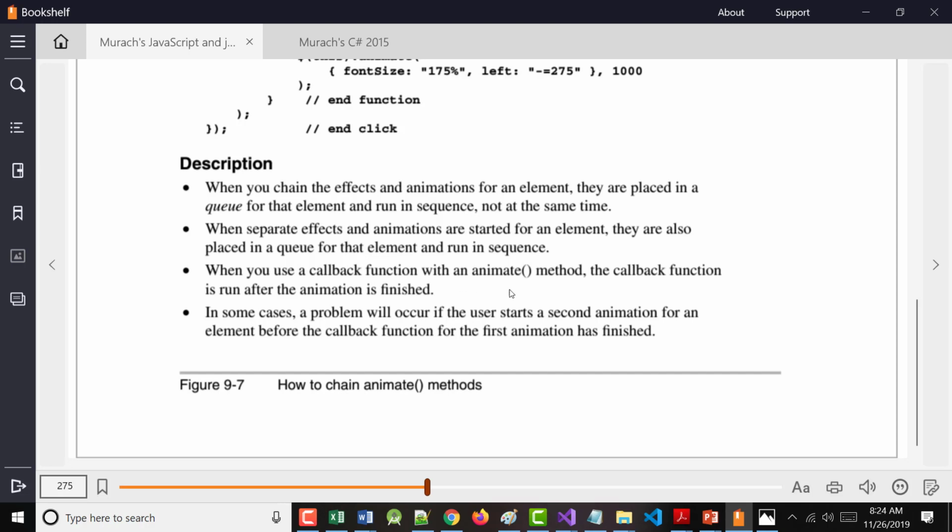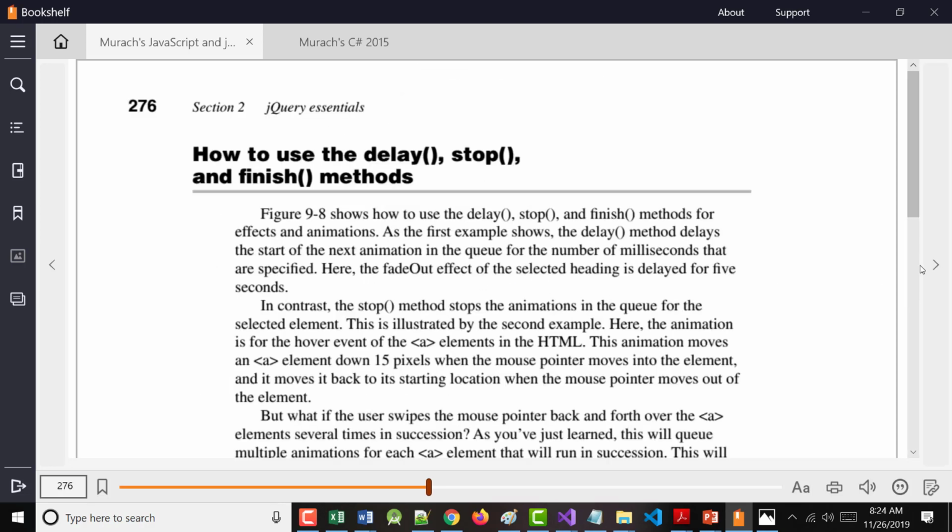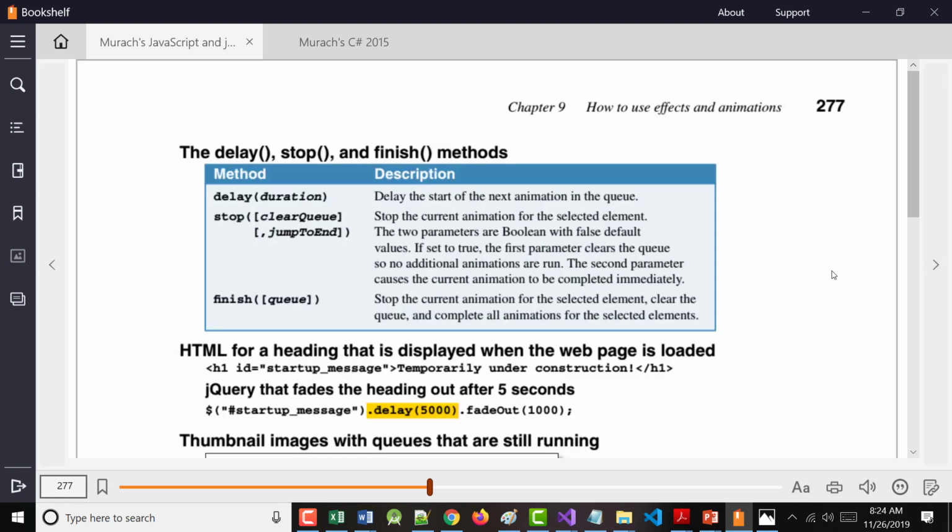Plus, again, we can have these callback functions. Sometimes people look at that and go, I really don't understand what you mean by callback. Well, what I could do is take my heading and have it slide across the screen and change color. Then once it's slid across the screen and changed color, I could have it go back to the beginning and change back to its original color. Does that make sense? That would be a callback function.